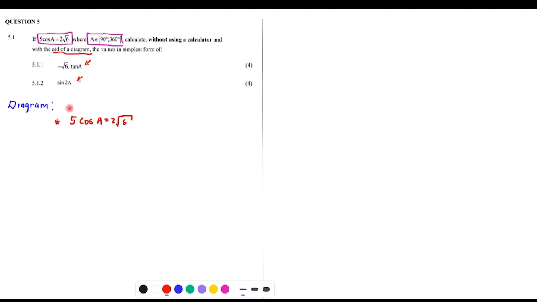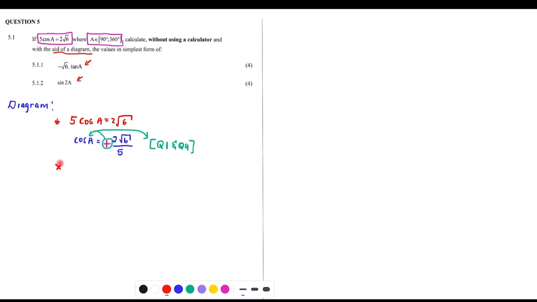So here we're going to solve for cos A. By solving for cos A, we get 2 root 6 over 5, right? Not only that, we can see that the answer we get here is positive. So the first thing you do is make sure that you solve for that trig ratio, as you can see here, that's cos A. The next thing is we can see that this answer is positive, so we ask ourselves which quadrant this trig ratio is positive in. We know that cos is positive in the first quadrant and in the fourth quadrant, right? This is what we're going to need, because we're trying to locate where this triangle is.